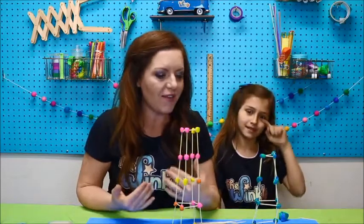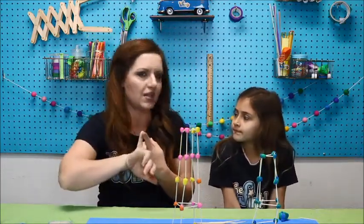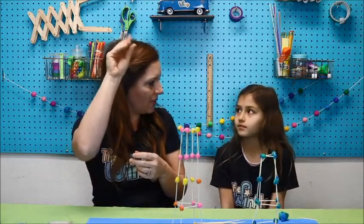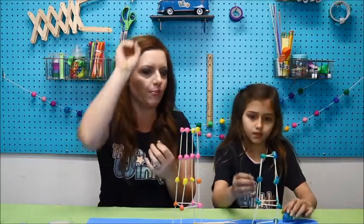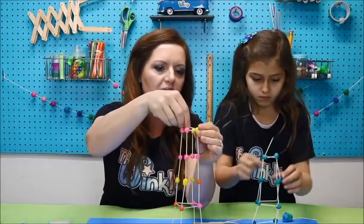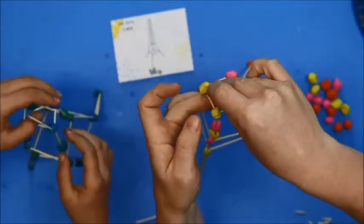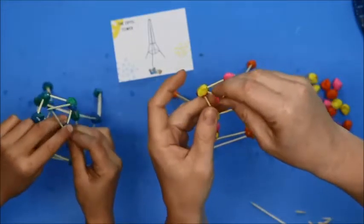The Eiffel Tower has this long pole at the top. Buildings have long poles at the top for lightning — it can be a lightning rod. A lot of times it's to signal airplanes, like they'll have a light on it that says don't run into my building. And they'll also be used for satellite communication — broadcasting a signal or even receiving a signal. If you want to put that on top, get a toothpick that's the right size, break it down, put a little piece of clay in the middle, and then put a toothpick just sticking out of the top.